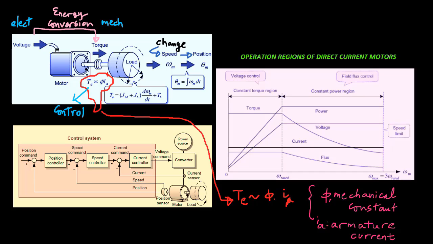The torque is directly proportional to the current under a constant field flux. This tells us that we can control the torque by using the current instead of the torque itself. Thus, the current control is important for the speed or position control of a motor.